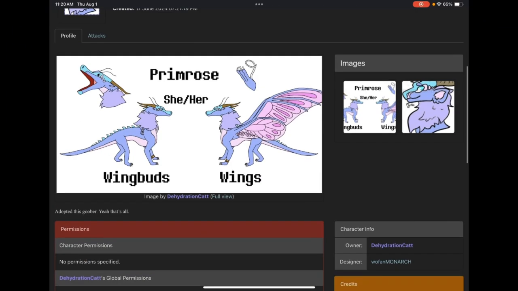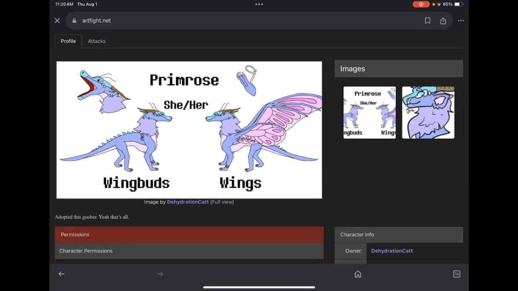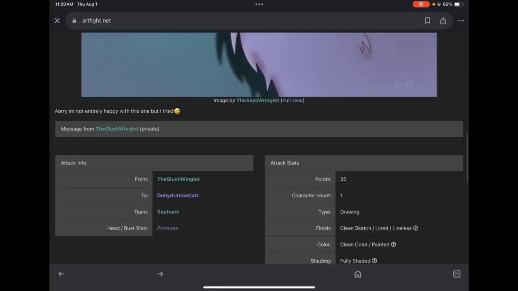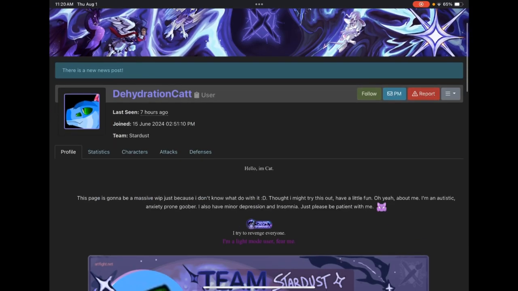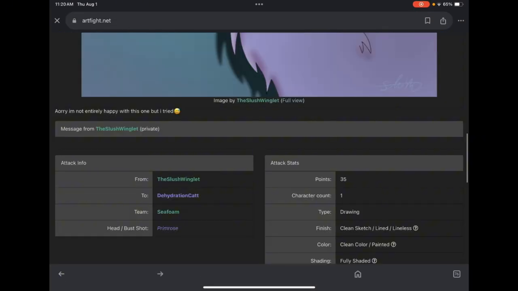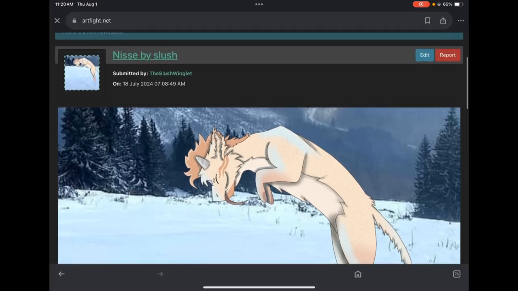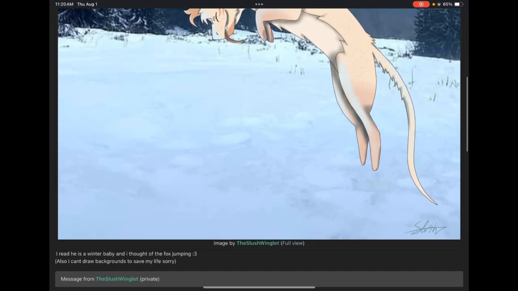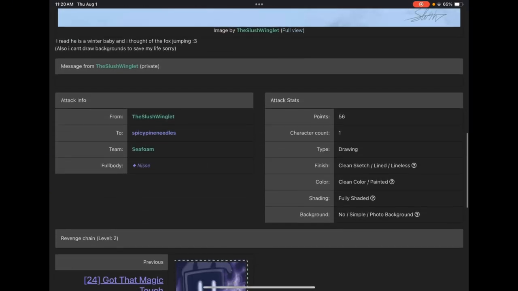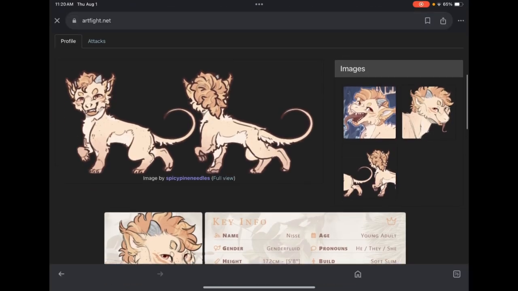And this is the original character. I thought the design was really cute, and I'm trying to get more into drawing fluffy dragons. It's really hard. And this is by Dehydration Cat. And then there is, I'm not sure how to pronounce this one either, but this one is also by Spicy Pine Needles. And this is the original drawing, and I think that it's really cute.